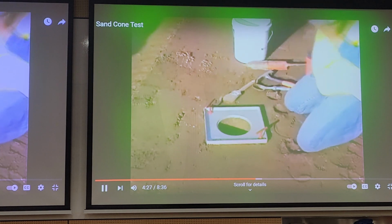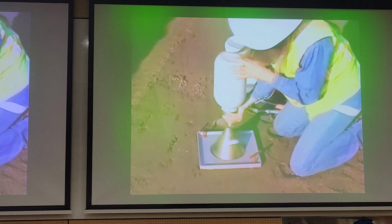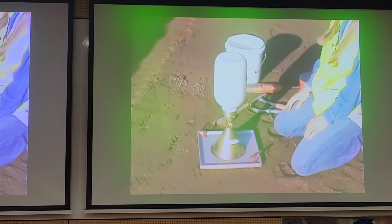The hole is ready. With the valve closed, invert the cone with the sand-filled jar in the center hole of the base plate. Open the valve so that sand flows down into the test hole.